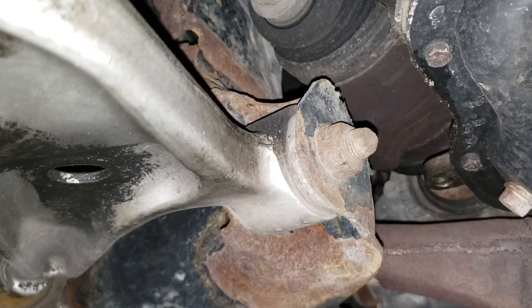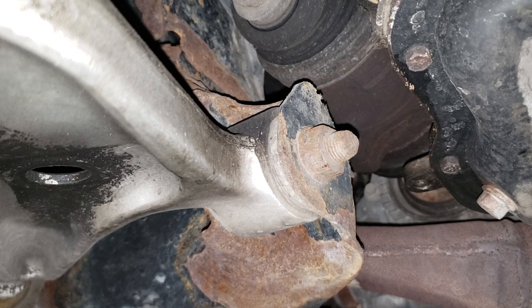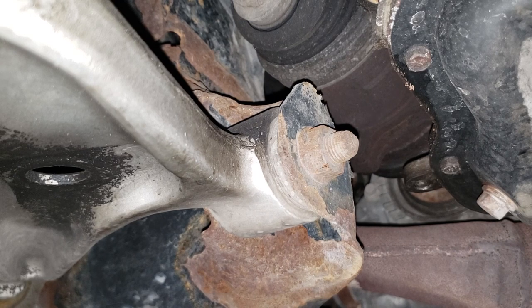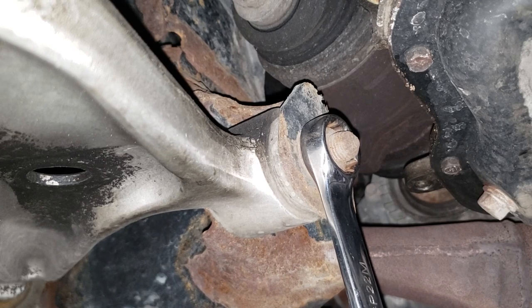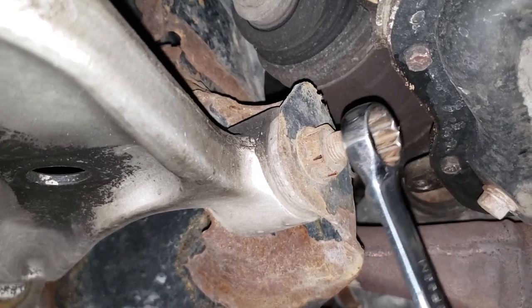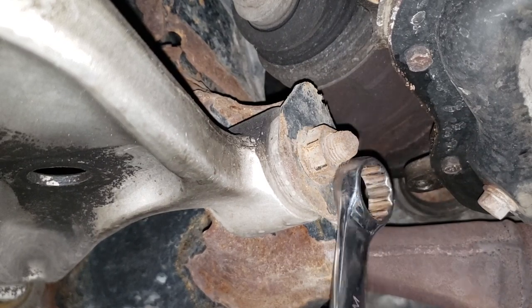To the front bolt! Now, on many manufacturers, these things like to seize, and on the Nissan so far, on the very few Xtrails that I have worked on in the past, I have not had that issue, but I don't want to find out the hard way by gunning this side that this pile of crap wants to break off inside there. That will ruin your day. Guaranteed, no questions asked, it will irritate you. Get yourself a 22 mil wrench and slide over another wrench on the other end and give it. Alright, that's good news. We've obviously broken it loose. Yes. Very good.